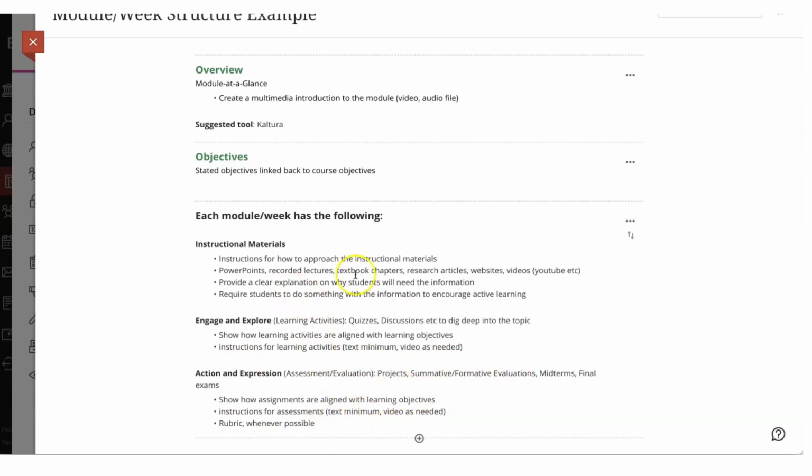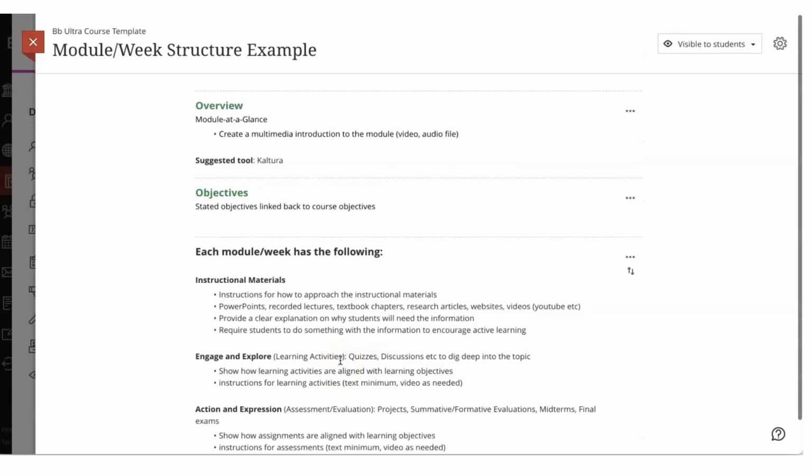So these are the key areas that if each of your modules that are promoting those objectives, right, had this structure, we find that it would be really in alignment with Quality Matters standards, best practices, and what has been found to be really effective at promoting whatever course objectives any instructor may have.